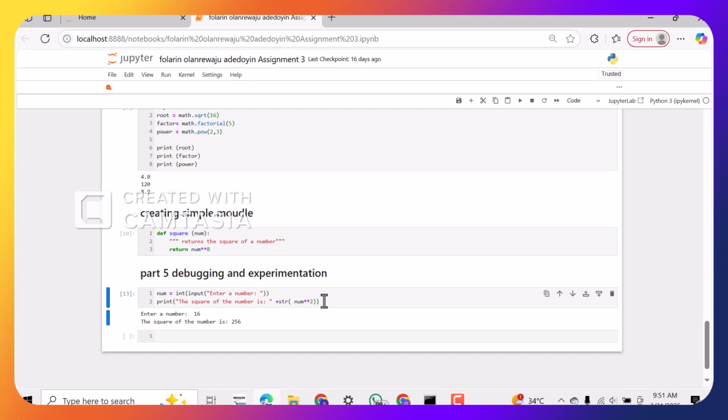Basically it's because I'm not telling it what kind of input is taken, whether it is a number, a string, or characters. But now it will be able to differentiate that you're taking an input of integer, so you know what you're meant to do. So that's the error I sensed in the code.